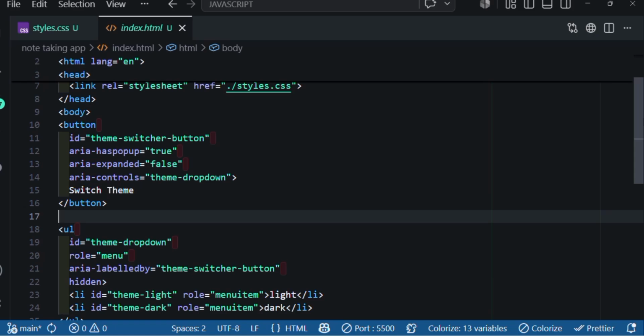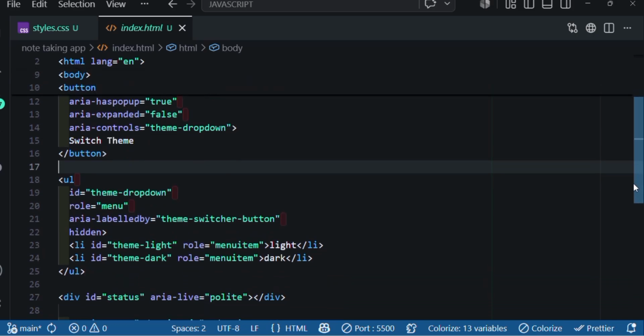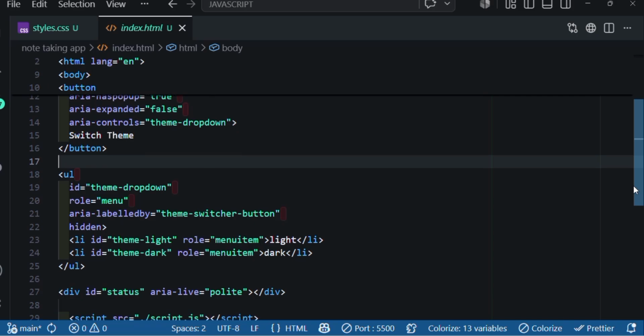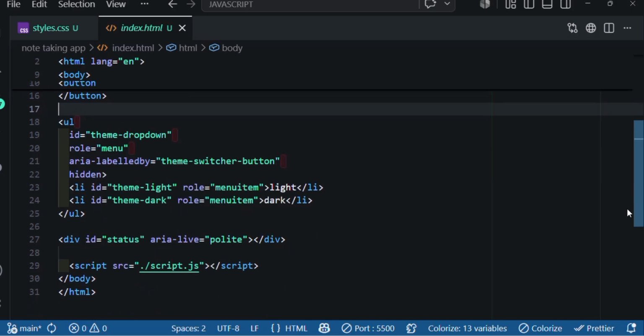Whenever we click on the switch theme, the two list elements, the light and the dark, will be shown as a dropdown. And then of course in the list element, aria-labelledby theme switch. That's all about this.